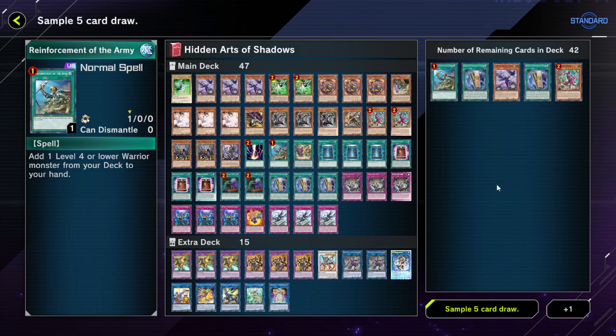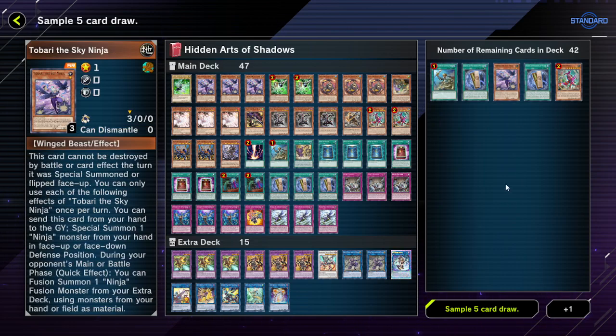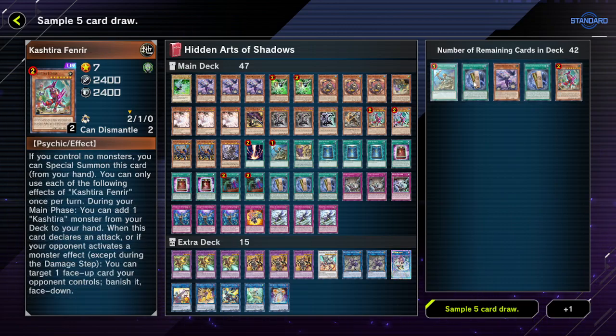Let's say we normal summon... Actually, would we ever normal summon? I don't think we normal summon here. We would Rhoda, and then Tobari, special summon Hanzo probably, and then I would probably go Baku here, Baku add back Tobari, and then we can normal summon Tobari, I guess, right? That's probably the line I would go for. So actually, yeah, we're probably fine here. In fact, could you go for Kagero? Yeah, Kagero is also an option.